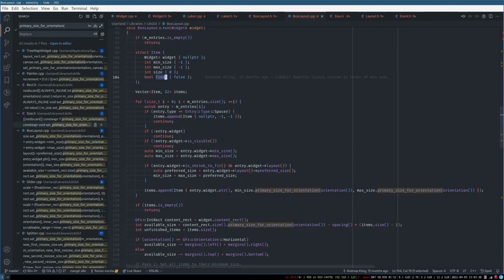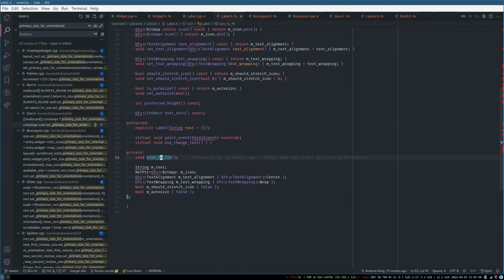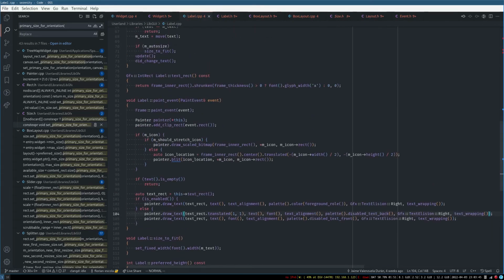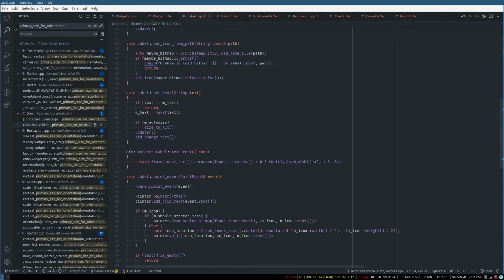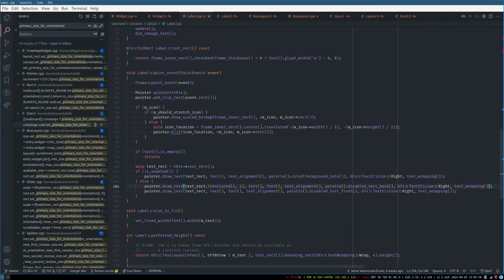Or, I mean, if they even have something like a line-breaking text element. Because from what I've seen from label, I don't see much wrapping logic here. There's something called text wrapping, but I don't know what that is.